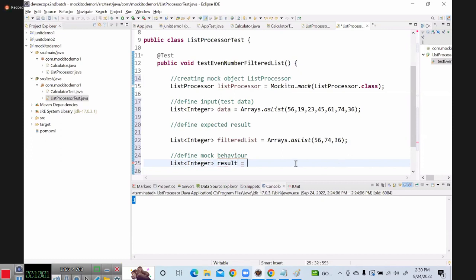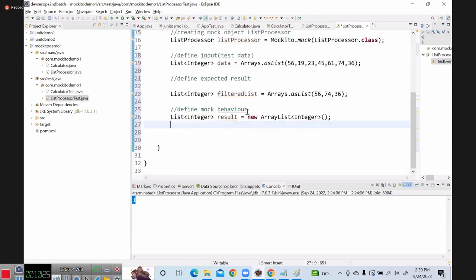Define the mock behavior. Result is equal to, I'll create like this, a new ArrayList of Integer. I'll create the behavior as if this is calling. And what I'll do is create the mock behavior. Now this is my input test data.